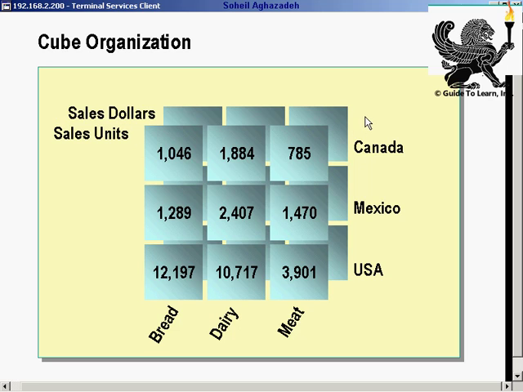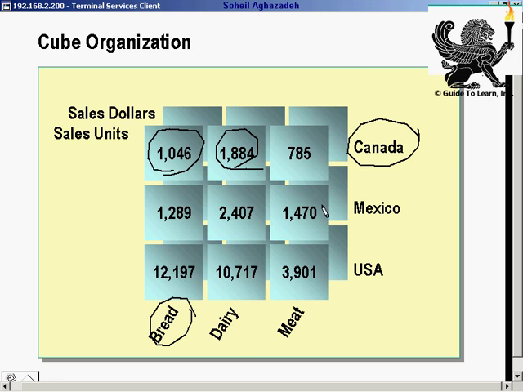So how many dimensions really? Country versus product. You got two dimensions, if you think about it. However, you got the sales dollars and sales units. That means that the dollar amount and the unit itself has already been calculated on the intersection of each dimension. So by the time you processed your cube, you had already found Canada and bread, and you calculated, and it became 1046. Then you found Canada and dairy, and you calculated, and it became 1884. You did that for every single dimension and every single level of that dimension, and you calculated. They call it the cube processing, which again we are talking about a lot more in course 2074.